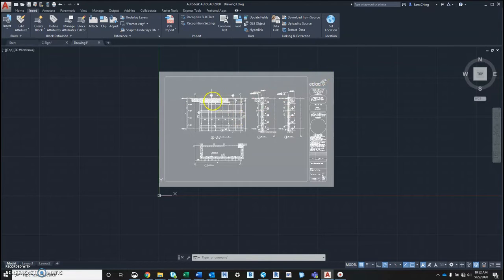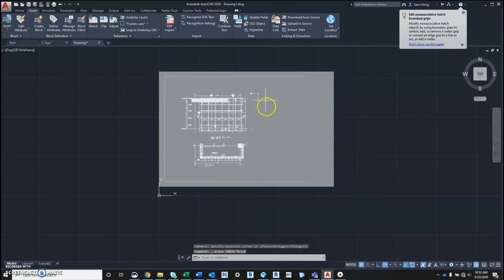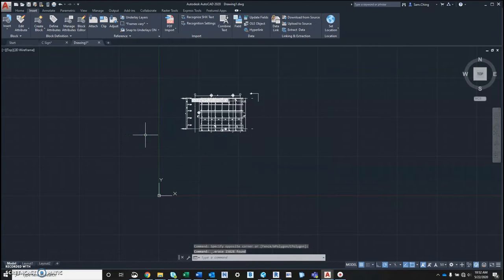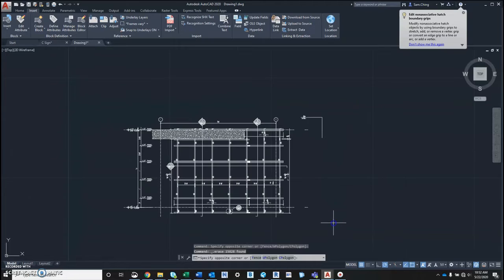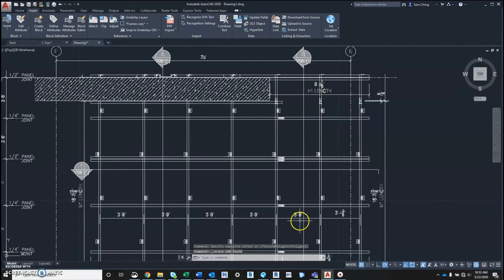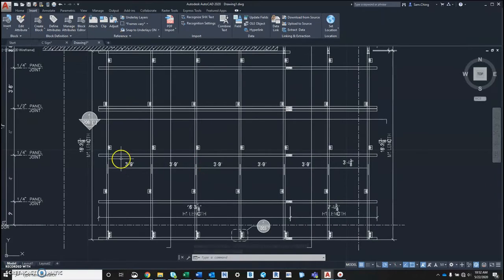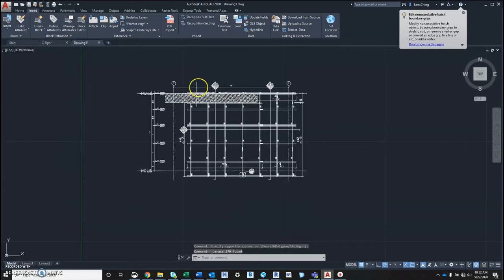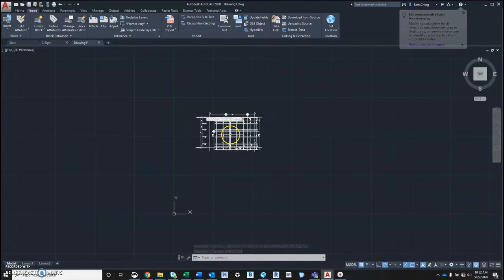And in this case, I'm just needing this drawing here, so you're able to kind of go through and delete objects that you don't want to see. So you just have the drawing that you want. And this is nice because you can also go through and hide things, hide dimensions that you don't want to see. Like maybe I don't really want to see these 3 9s. You can go through and delete those. And this is just an easier way to clean up a PDF sheet.